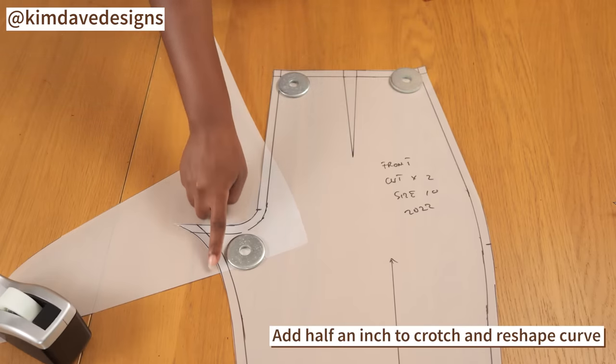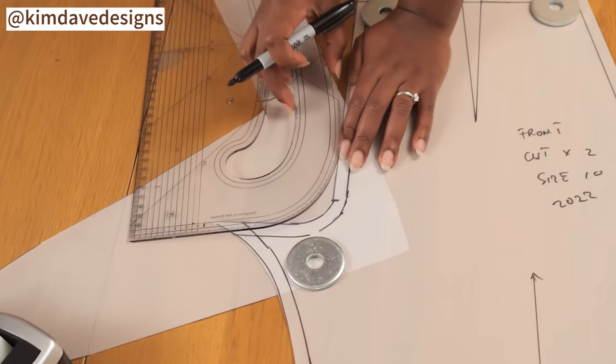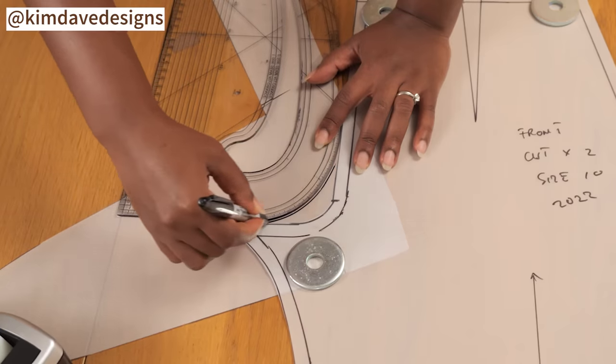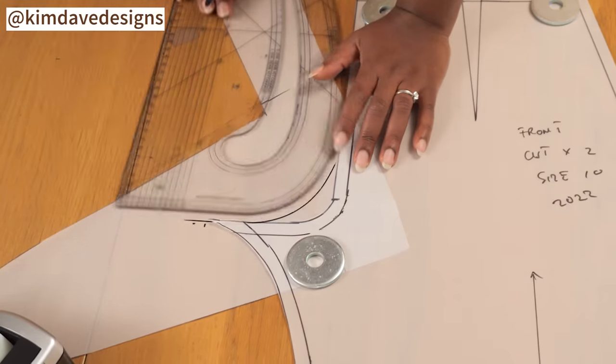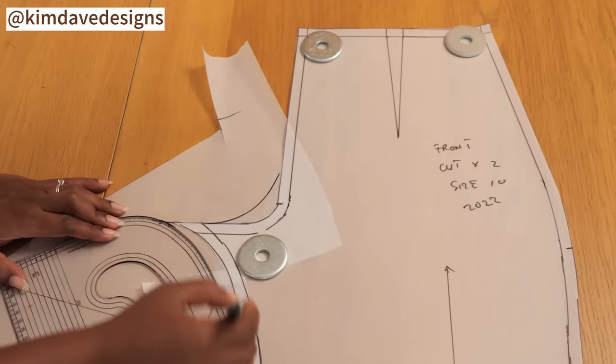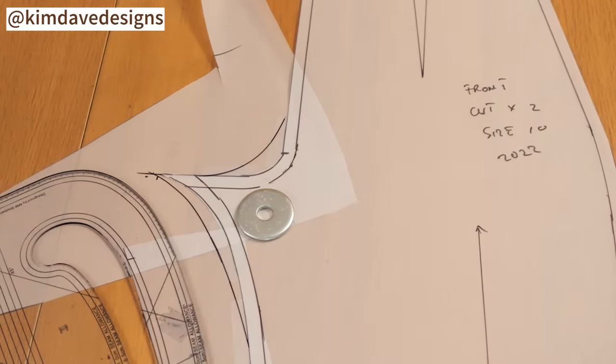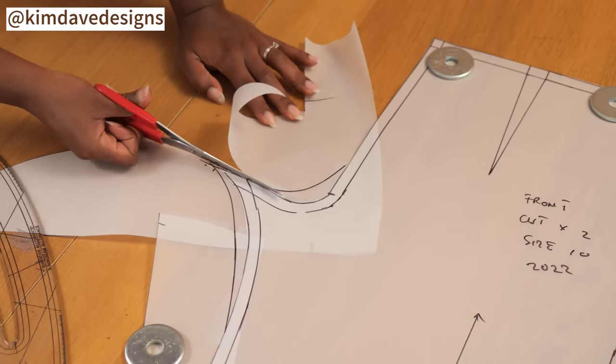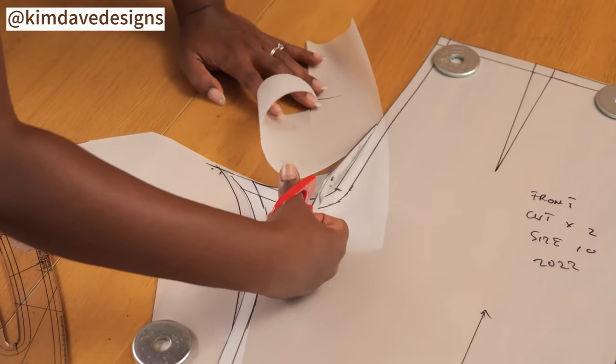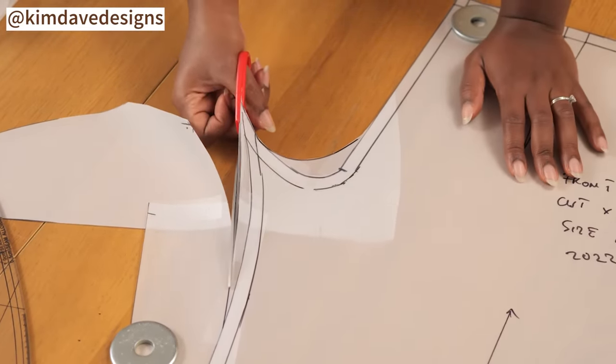And then I'm going to be extending the crotch by half an inch. Doing this would add more room around that part of the trouser. And then I'm also going to shape in this curve like so, so it just looks and fits more naturally on the body. And then I'm going to be drawing the extended point back onto the inseam leg. This would add a little bit of room around the crotch and around the leg. Be careful not to have a very sharp point or a curve that is more square - you want to have it more like a natural curve, especially around that crotch.